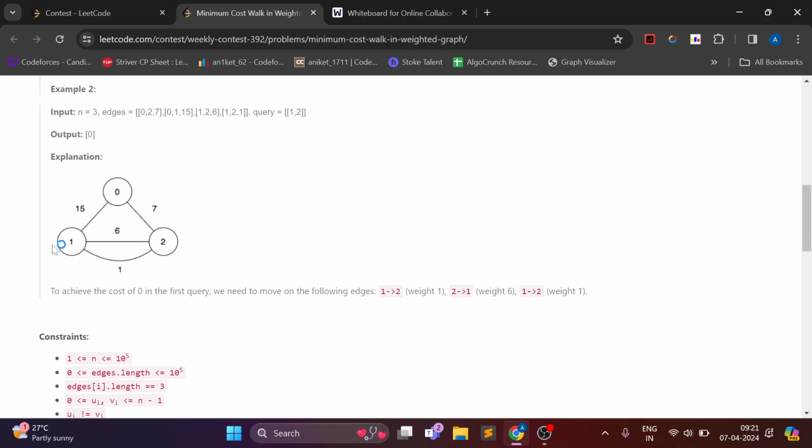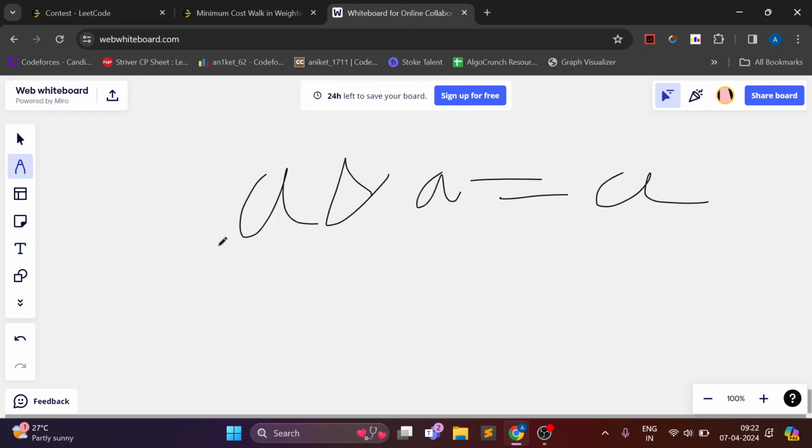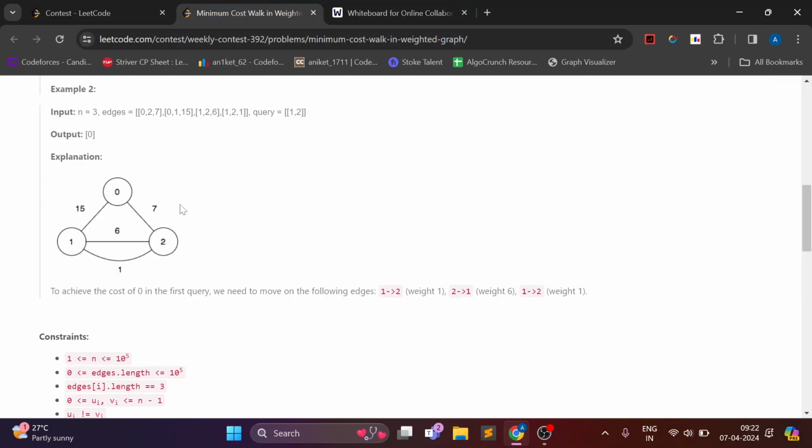So at position sum of 1, I'm storing 15 and 6 and 1. If you take multiple ANDs, let's say 6 and 6, A and A is always A.